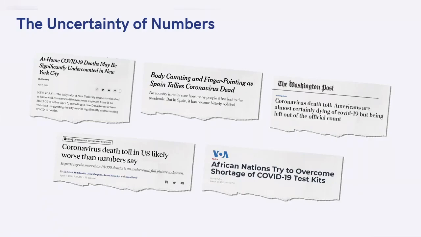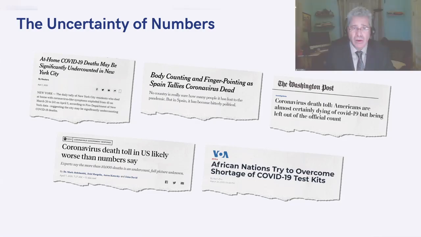Now, it should be no news that since early days in the pandemic, there have been shortages and concerns over testing, over its scope and its scale. Since early days, there have been worries over testing capacity throughout sub-Saharan Africa, not to mention some high-income countries like the United States. But let's look at the implications of this testing context a little more closely when it comes to interpreting big numbers.